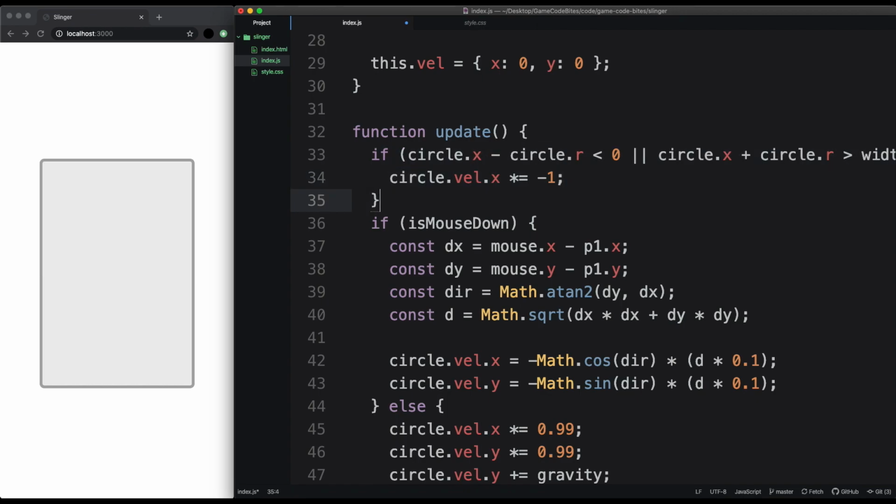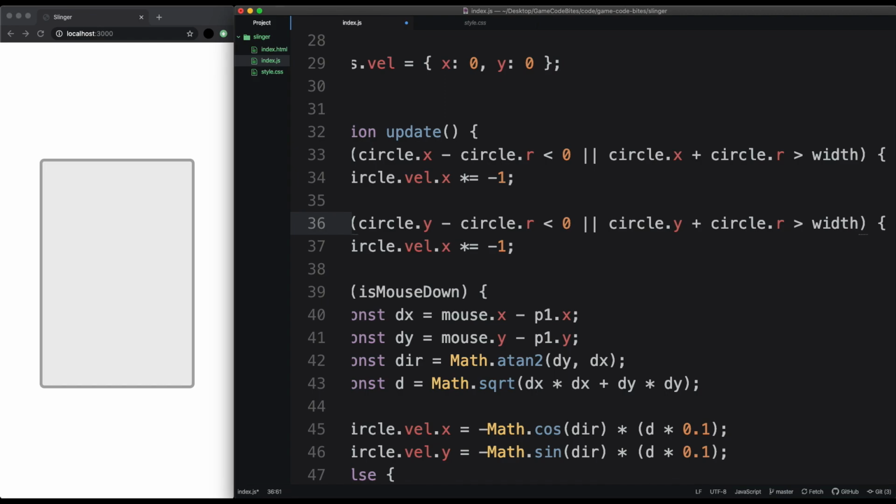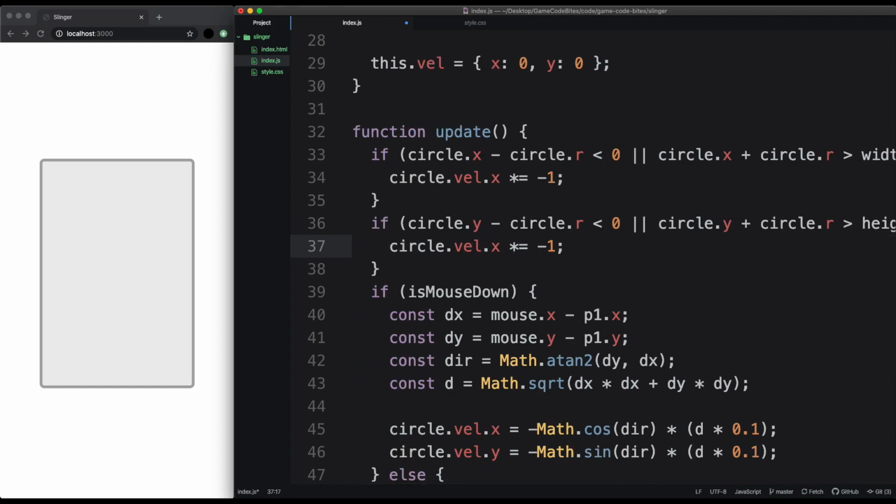And the same logic goes on the y-axis as well, but here it's going to be the height, and the velocity is going to be on the y-axis. Okay? Good.